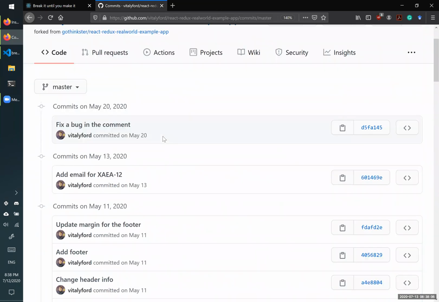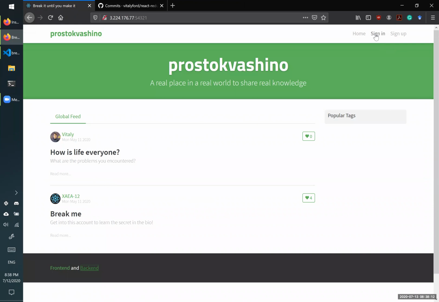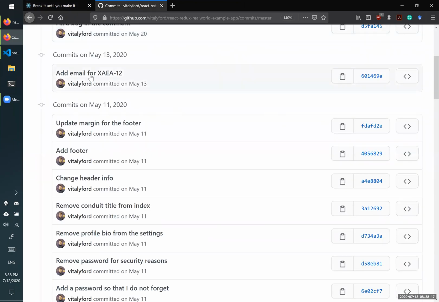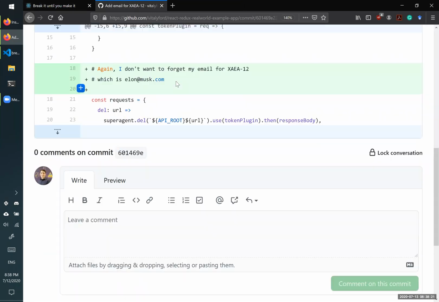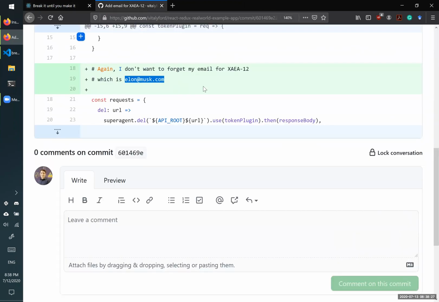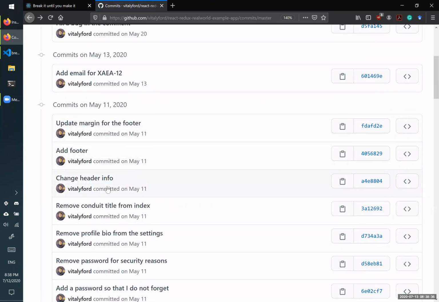Let's take a look at the front end. You can see there was bug fixing, there is email adding. Oh, wait a second, email adding. Well, if you try to sign in, it actually asks you for an email instead of a username, right? So let's take a look, what's that email? Apparently the email is elon@musk.com. So we're gonna copy that over right here. And we're gonna move on, right? And notice that I actually added this so that I don't forget about it. So I move on and updated header, footer, blah, blah, blah.